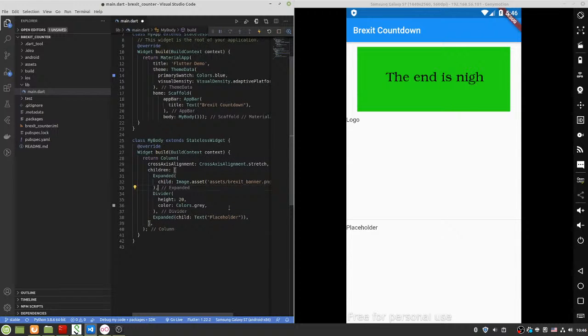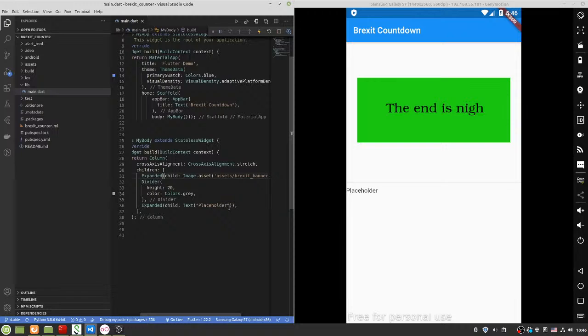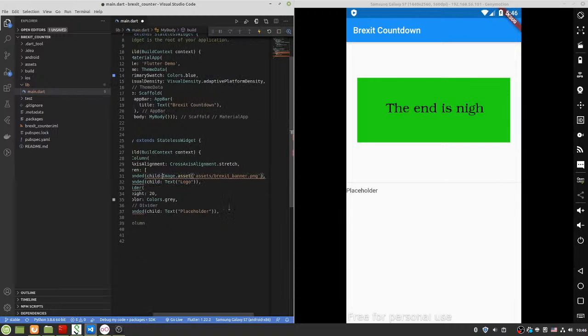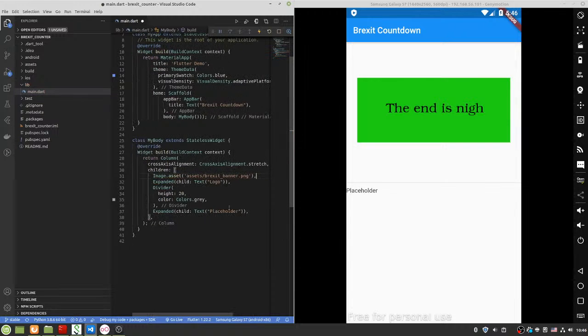Okay, and that's what I feel. Oh, interesting. It expands in every direction. No, in that case, let's just do the image, right? And take away the logo.